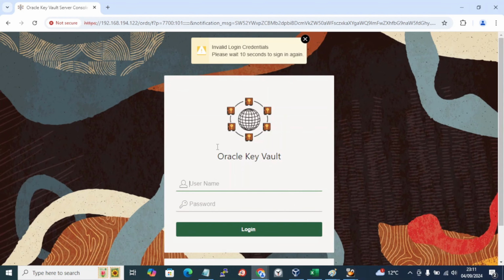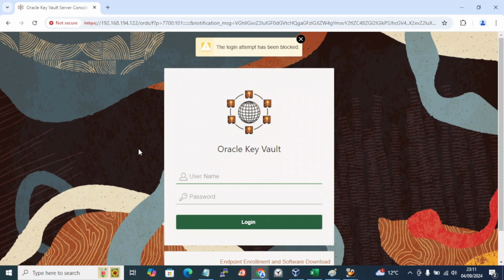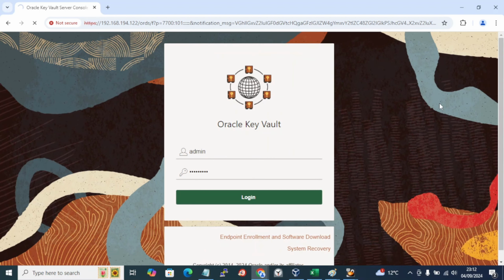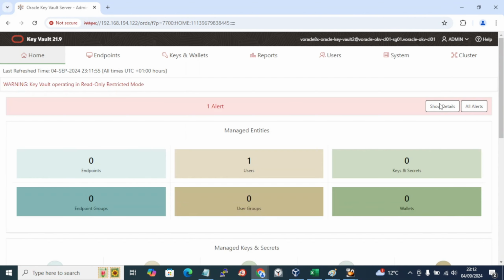Oops, sorry, I entered a wrong credential. This time it should work. It says wait, so I didn't wait last time. Let's see, it will go. Okay, fine. See, this is a cluster, right?